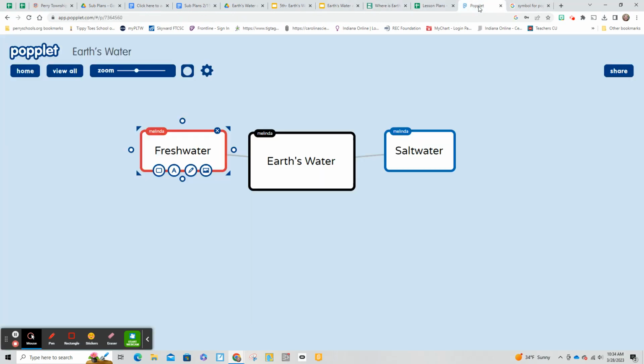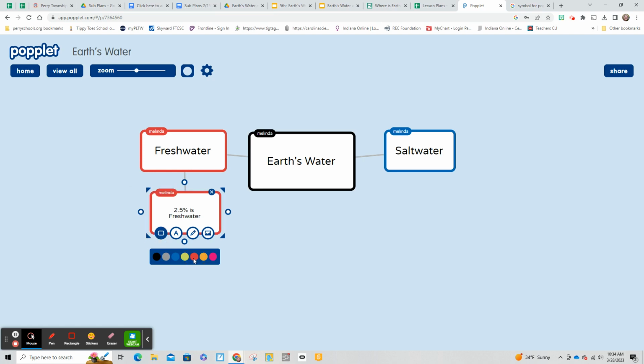So I can go back to my Poplet now, and on fresh water, I can open a new idea and say 2.5% is fresh water. Now, oh, I didn't connect that correctly. So what I can do is take that circle and it will connect it to the red.